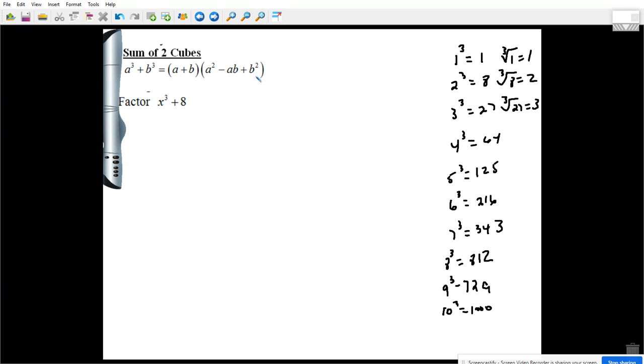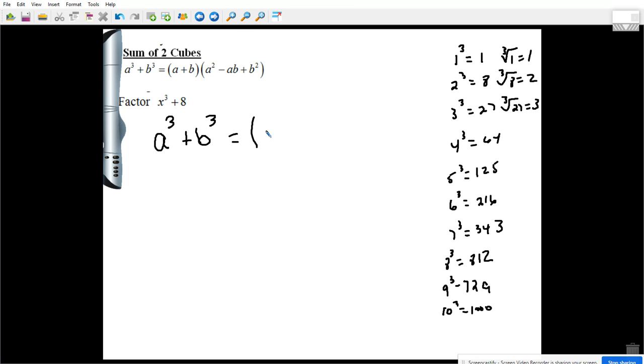So now, looking at this formula, we're going to write and spell this out. If I have a cubed plus b cubed, first of all, understand these have to be perfect cubes. What makes a variable a perfect cube is if its exponent is a multiple of 3. So 3, 6, 9, any of those variables raised to those exponents are perfect cubes. So you can have x to the 9th plus, and then any of these numbers here are my perfect cubes. So we have the formula.